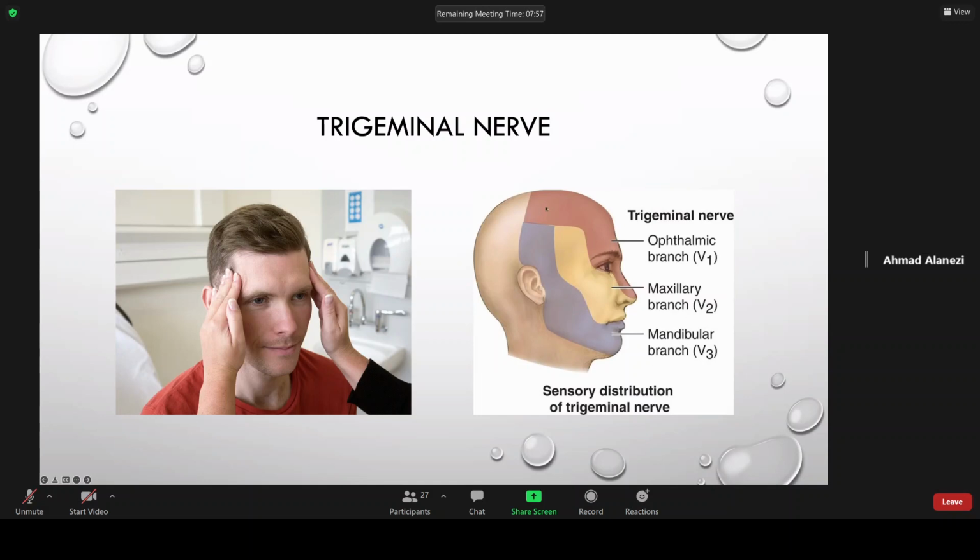This is assessment of the sensation, and then the assessment of motor function. You assess the temporalis for atrophy, movement and power, and you assess the pterygoid muscle. You ask him to open the jaw and move it to the right against resistance, and move it to the left against resistance. This is a formal assessment of the power of the muscles of mastication.